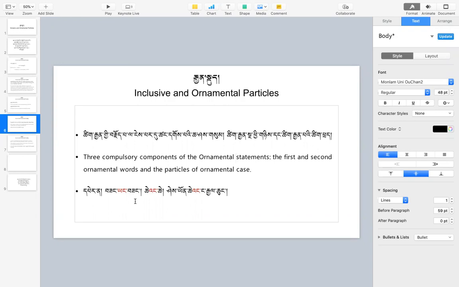Meaning that both of them describe a positive quality. So it shows and depicts a positive quality. So sang, in which the first quality, which is the sang, and the second quality are helping each other. In this case, they are of the same kind and helping each other in ornamenting it to someone. So when we say sang, it means it's good and yet better, meaning that it's good and it's even greater.